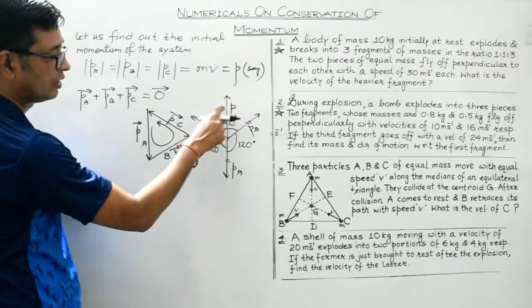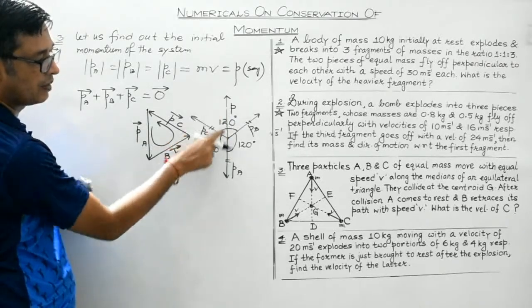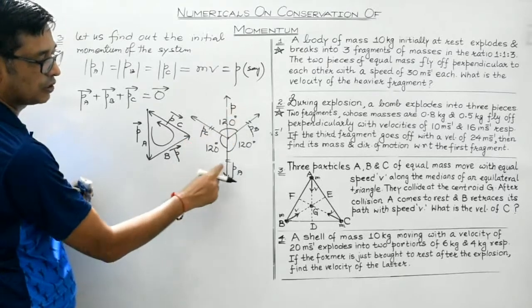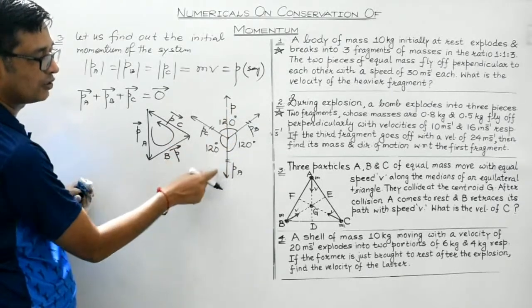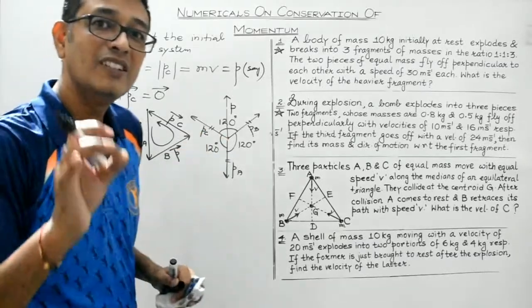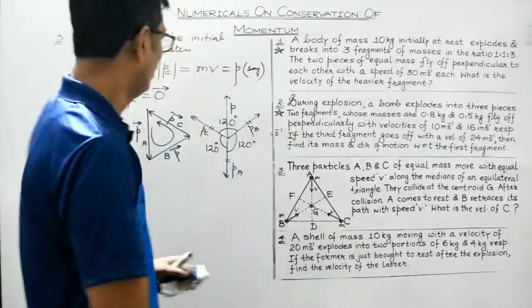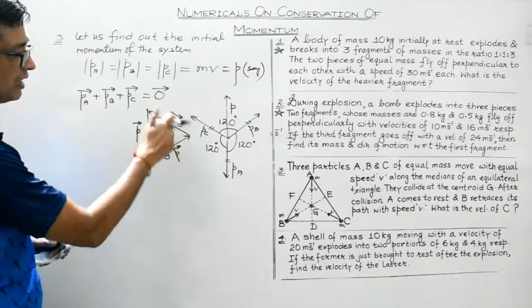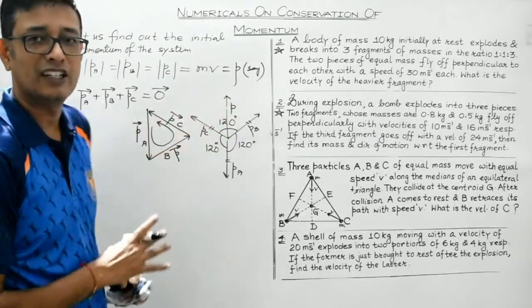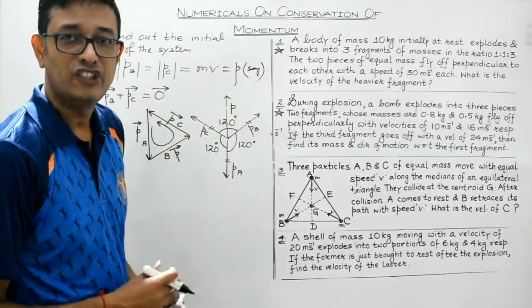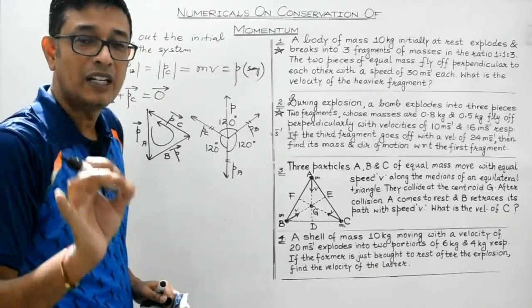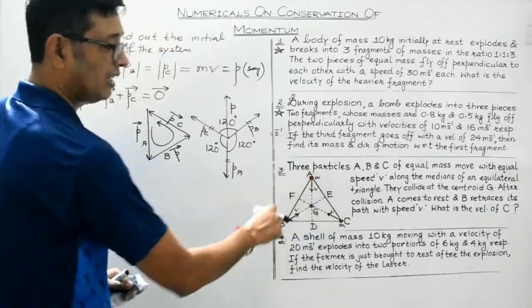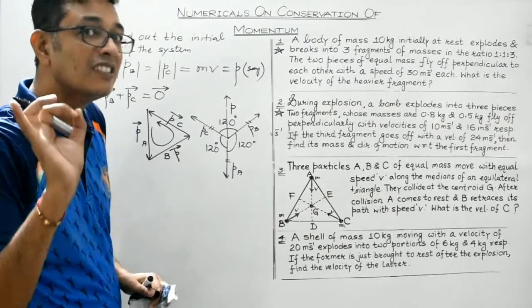So now we are left with these two vectors. So this is P, its magnitude is also P. Both are equal in magnitude and oppositely directed. So the net momentum over here will become 0. Right? So either by using the triangle of vector addition or by drawing this particular diagram and using vector addition, in both ways you can verify that the initial momentum of all three bodies A, B, C is 0.